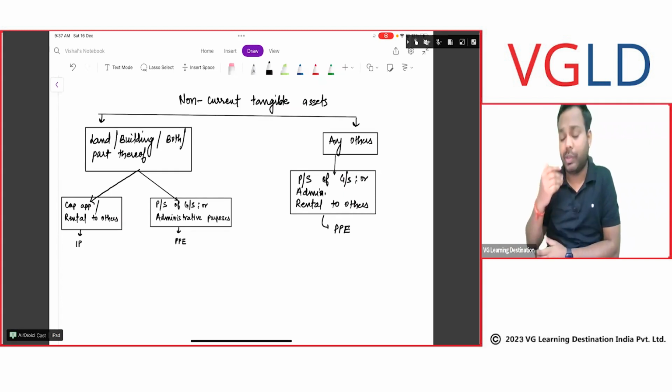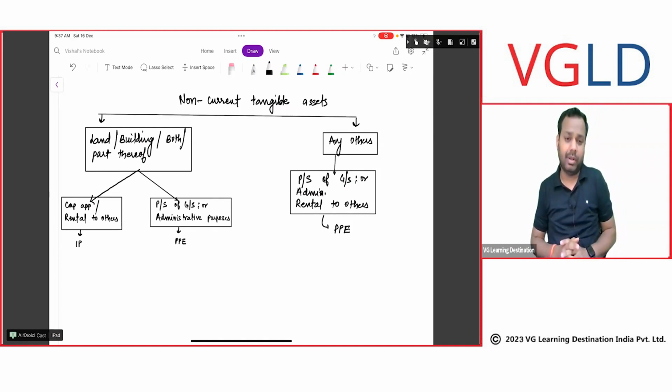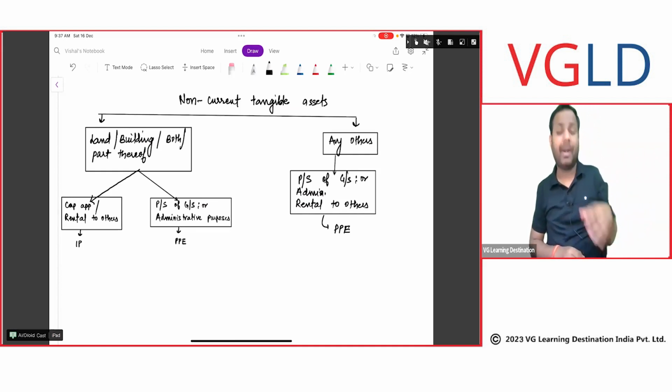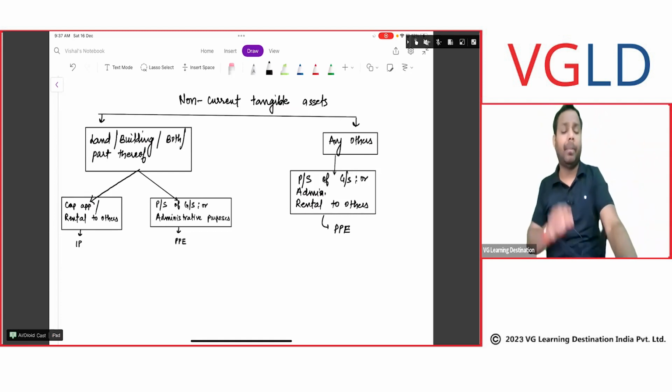Now, to say it the other way around, yes, Mr. iPhone, people do sometimes purchase it, but you are talking from an individual's perspective. From the point of view of a company, generally the company doesn't purchase gold for investment. But it is not the case that they cannot purchase it. They can, but the accounting treatment will be discussed separately for that. Is that clear, everyone?